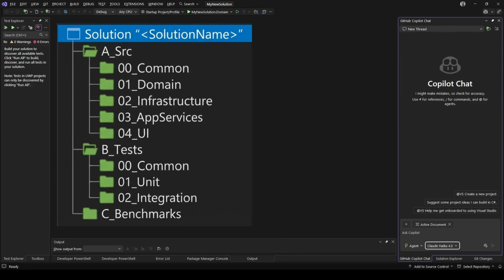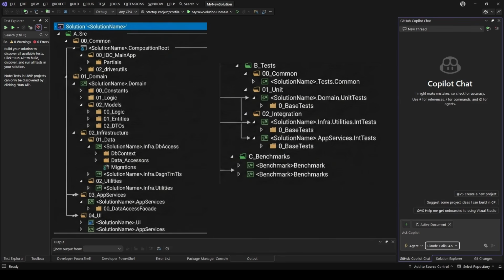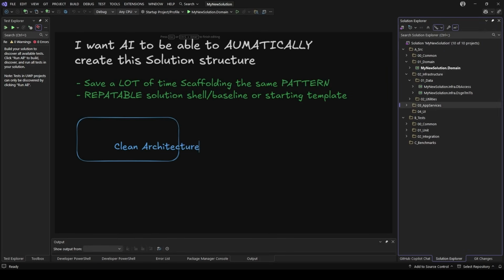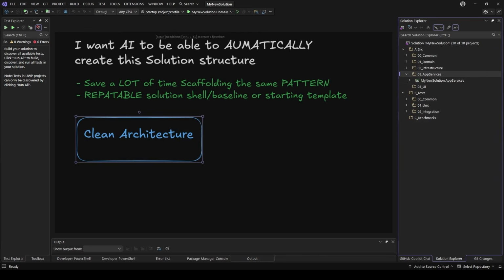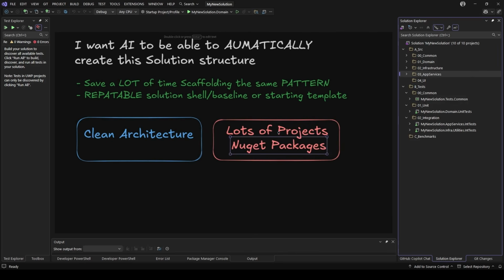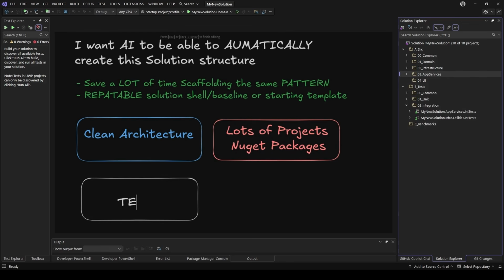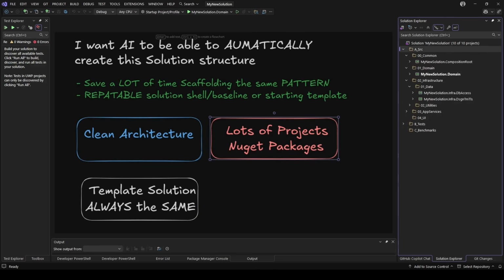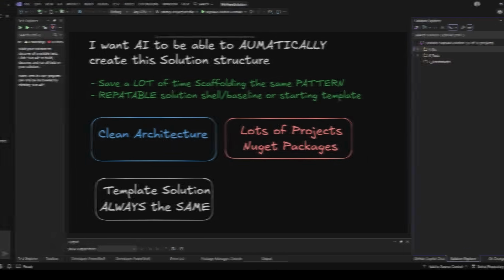The goal of this skill is to automatically generate a solution shell or a project with a very specific structure, including properly organized solution folders and projects. I want this process to be almost deterministic every time I create a new solution. In other words, any competent AI model should be able to produce the same result very quickly without being confused or needing additional clarification, and without different models spending too much time thinking and having their own interpretation.